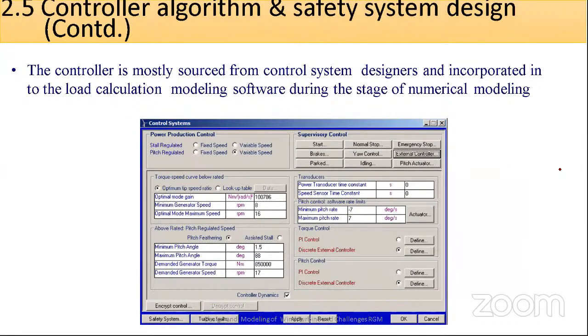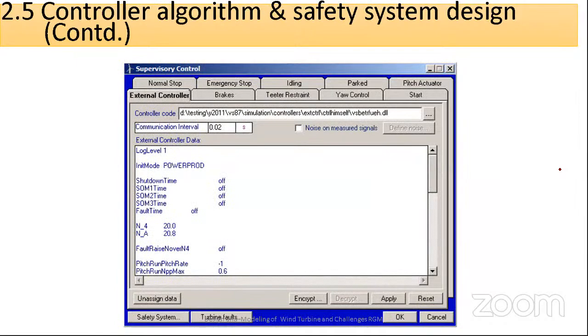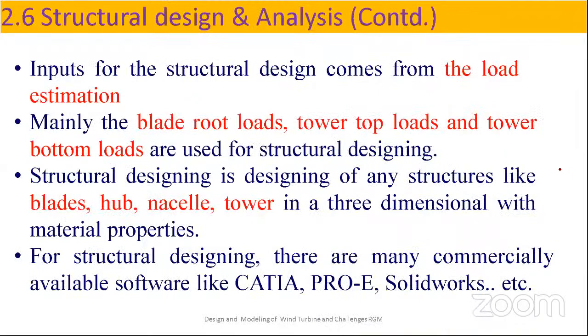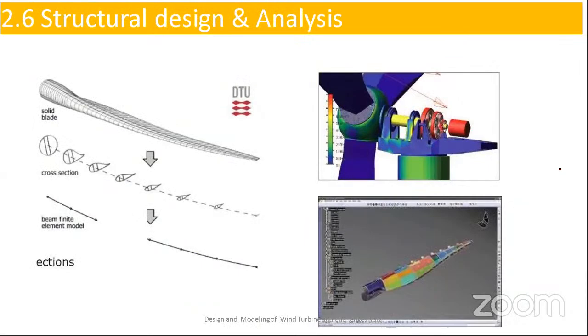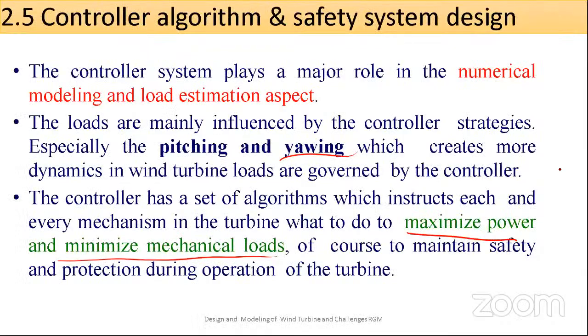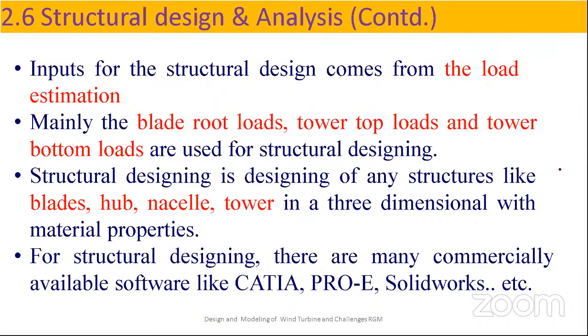First you have to do the manual design and keep on applying the loads on this one, right? And next, once you have done it, then you come to the structural analysis. How will you do the structural analysis? For structural analysis, you have to get input from the load estimations. We have taken the load from the wind speed cases: the normal turbulence model, the extreme turbulence model, extreme coherence direction, extreme wind shear. All these conditions you have taken some outputs, right? You are applying them to the structural designs.